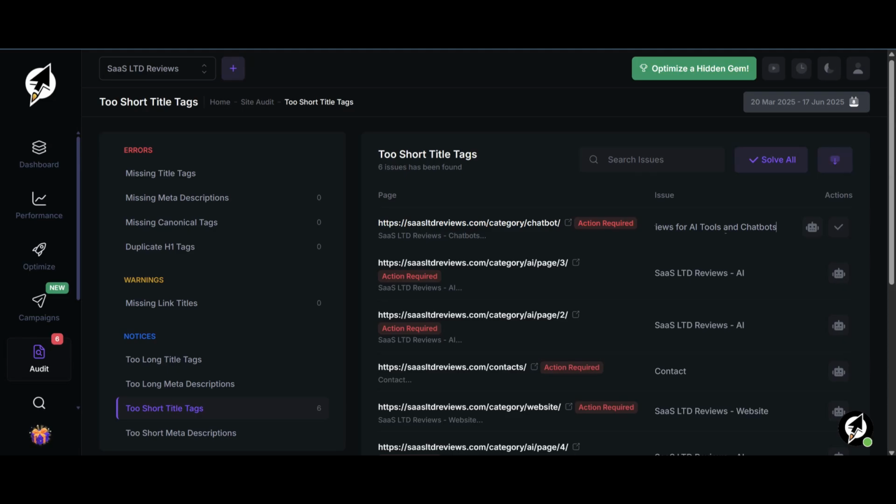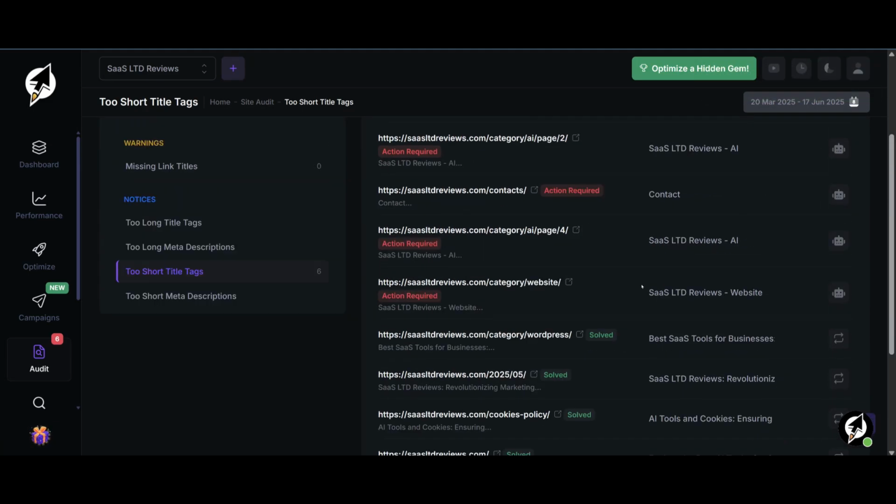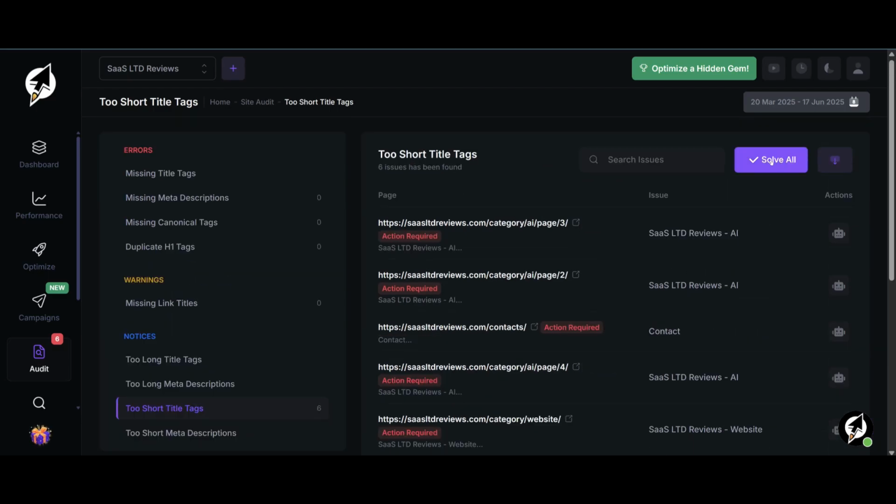It's captured that it is a category on chatbots. If I wanted to apply this, I'll just go to tick and now it will say solved. You can go through each one separately until you solve them all, or you can go to solve all and then the AI will go through each one and solve it for you in the way that it thinks is best. And this would auto populate on your website.